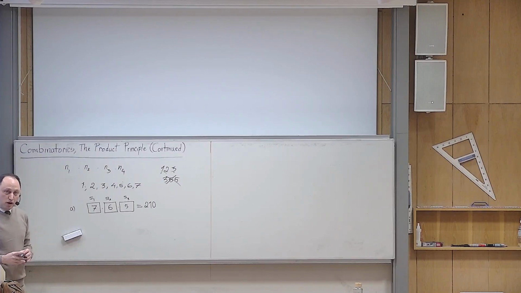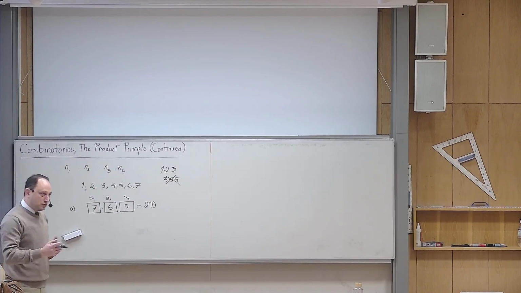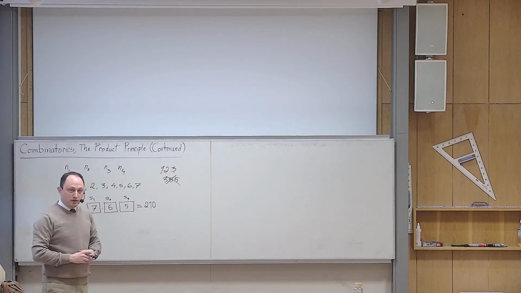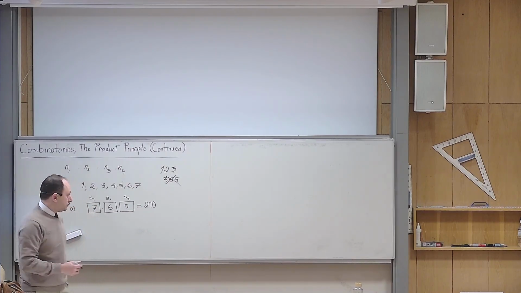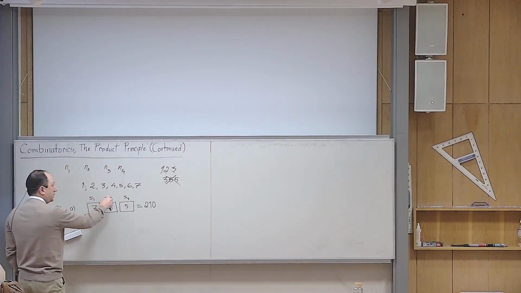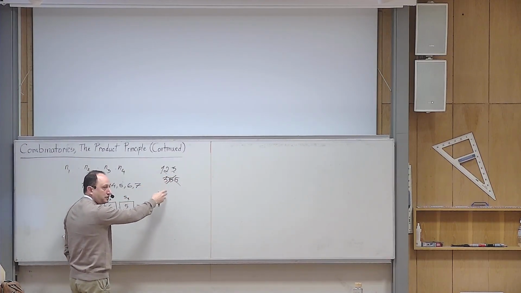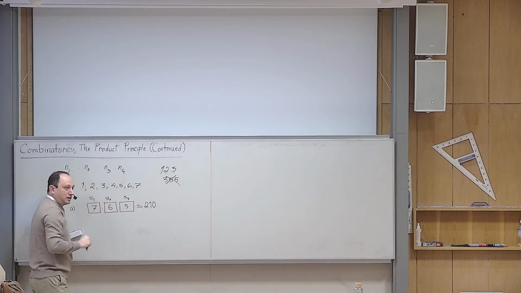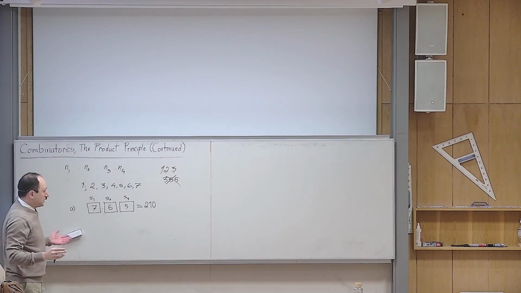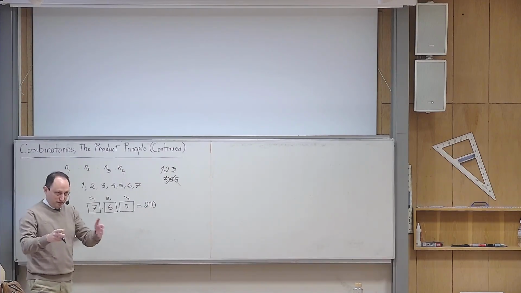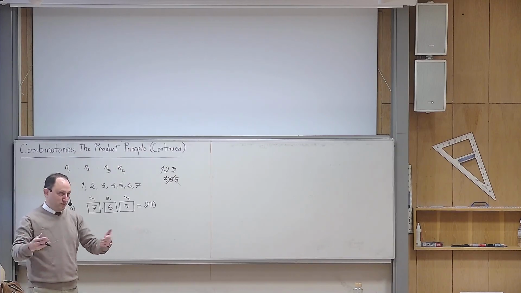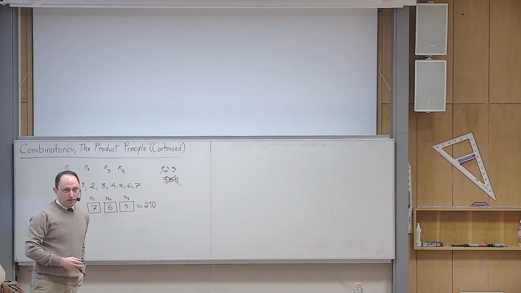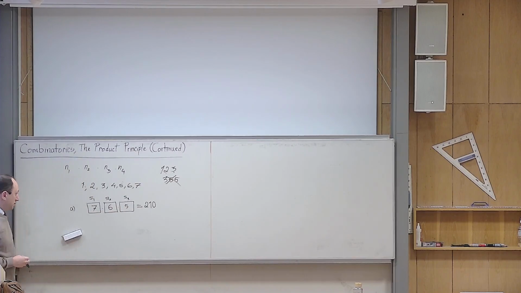By the way, if you know Python or any language, that is a very good exercise: generate this list by writing a code and count all of them, to confirm that this is exactly 210. So you need to know how to write a code that will generate all possible 3-digit numbers with these digits without having any digit repeated. And then of course that is a very simple task, and then you count it, you ask for the length of the list or whatever, and it has to give 210. So that's a good exercise, by the way.